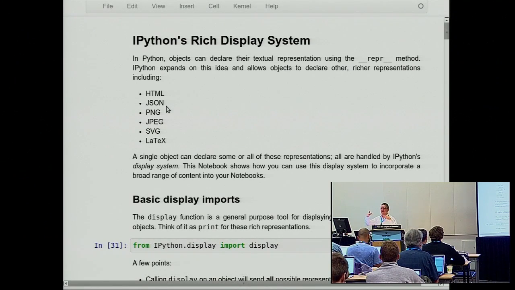There's a second mechanism. You can add it as special methods if you're writing the code yourself, or you can register special renderers so that when an object of a certain type comes back, we call a special renderer on it. So if you want to add fancy representations to objects coming from a library that you don't want to modify or can't modify, you can register your own renderers so that when those objects come back, you get a pretty representation, even if the library doesn't provide it.